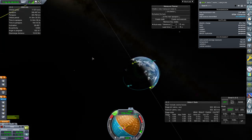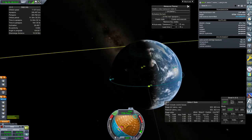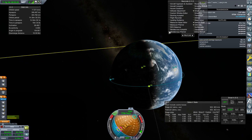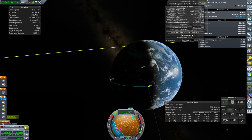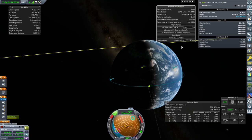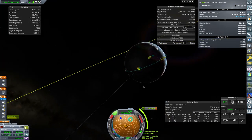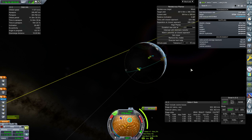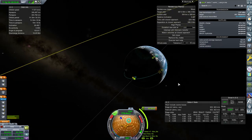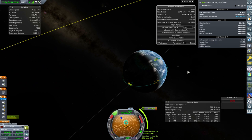We're here. So let's have a look here. There's an easier way of doing this, actually. Let's do here. Rendezvous planet, pull it across to one side, and then we could actually just do, where are we, align planes. What's that going to cost us? 62. Oh, that's nothing. That's nice, actually. So we know if we're half a degree off and we're in a circular orbit, it's about 62 meters per second. Okay, so we're going to execute that now.